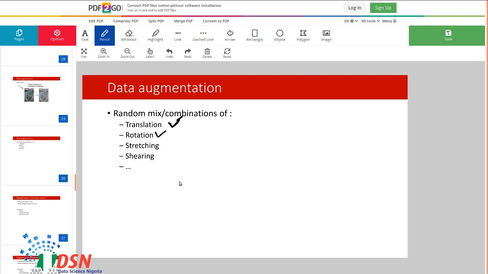You could have rotation, stretching, and shearing. And also you could have a combination of those. We will see that when we use Keras. Actually, Keras has an option to use data augmentation in the training, so you could use data augmentation online for your training data.